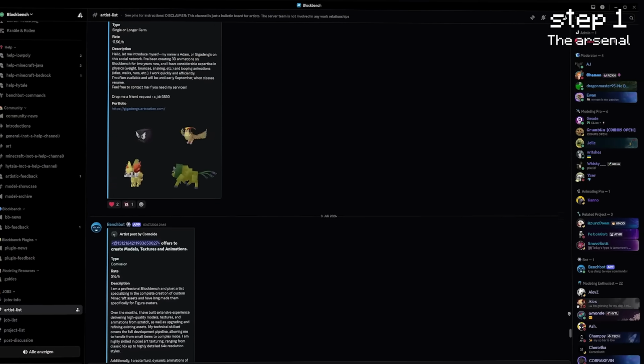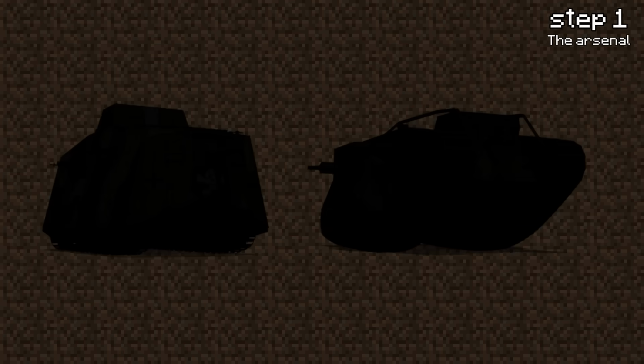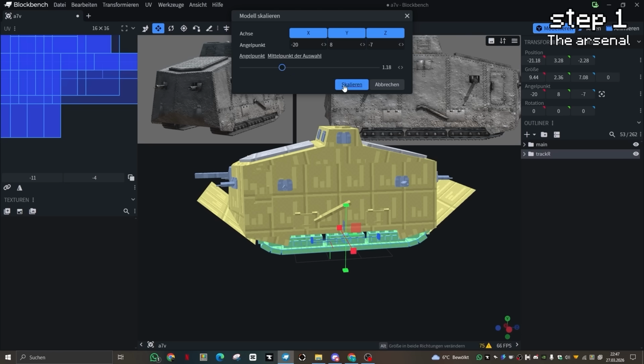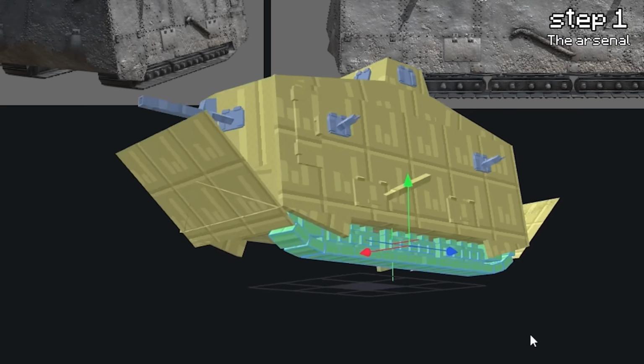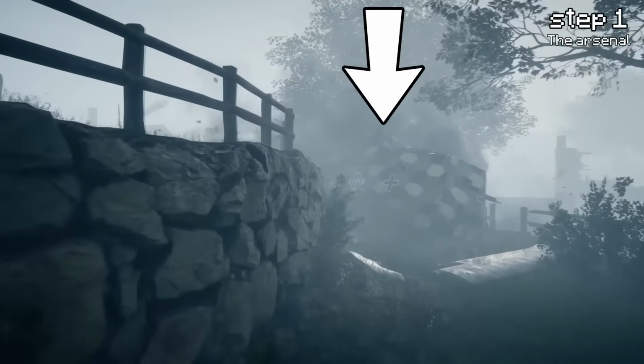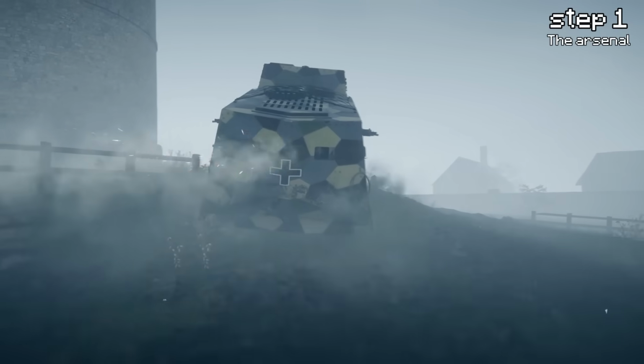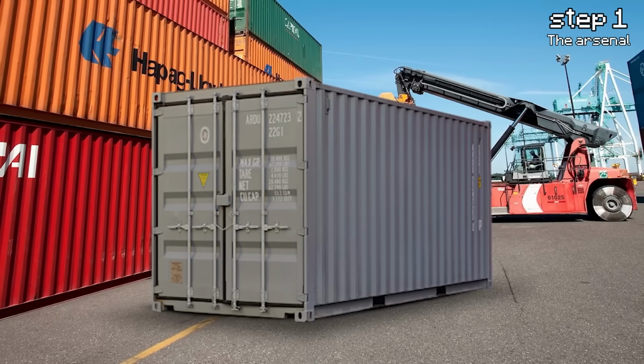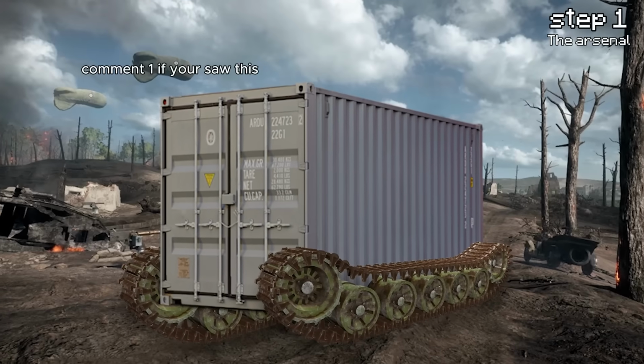I hopped into a Discord server and found a guy, handed him $50 and told him to make me 2 specific tanks. The first one was the German A7V, which is basically just a giant, angry box of metal. Seriously, look at this thing. I have no idea how it was even functional in World War I, but apparently it was. It's like someone just slapped tracks on a shipping container and called it a day.